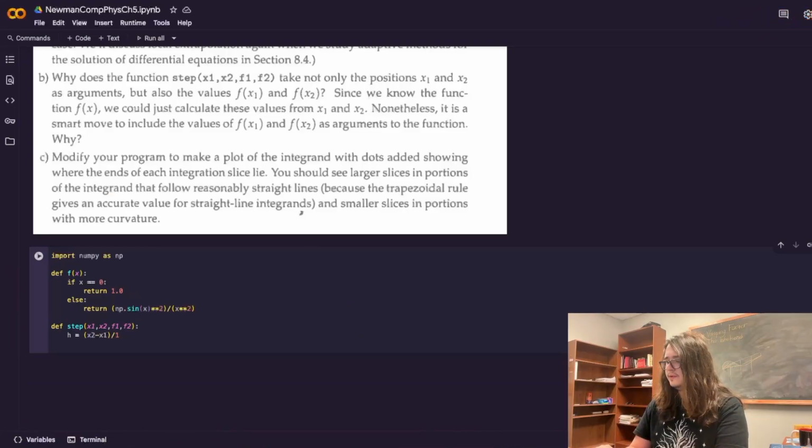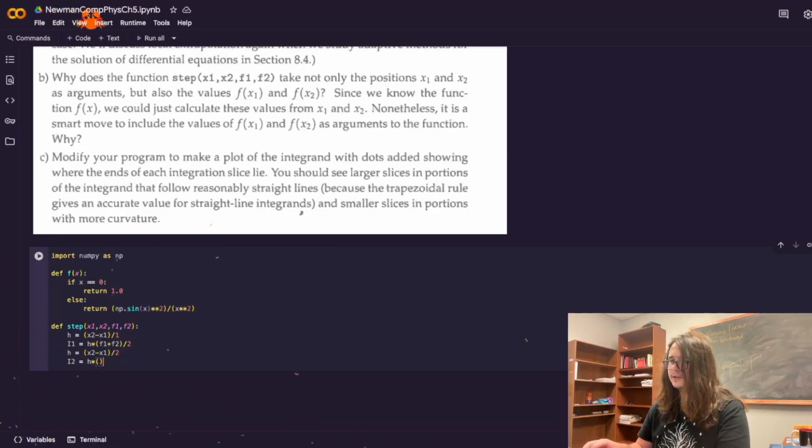And then you would do I1 is going to be just your h times your function called to the first point, so f1, plus the function called to the second point, so f2, all divided by 2. And that's the entire trapezoidal rule integral for 1 slice. We do need to do 2 slices, so also we're going to recalculate h here to be x2 minus x1, this time divided by 2 because n equals 2, and then you calculate I2 from that.